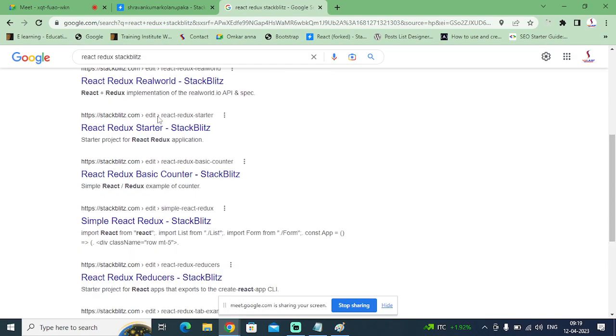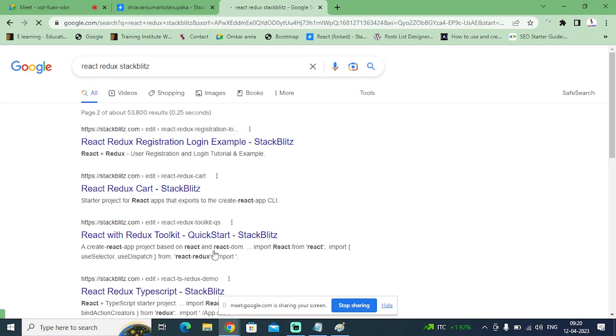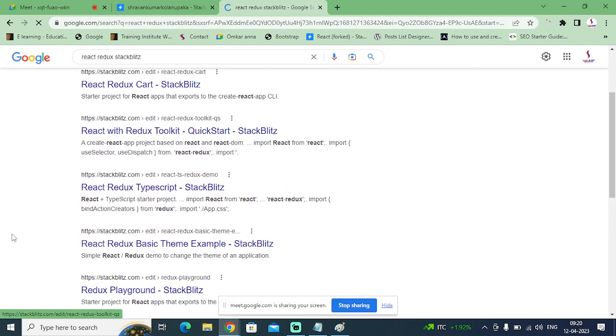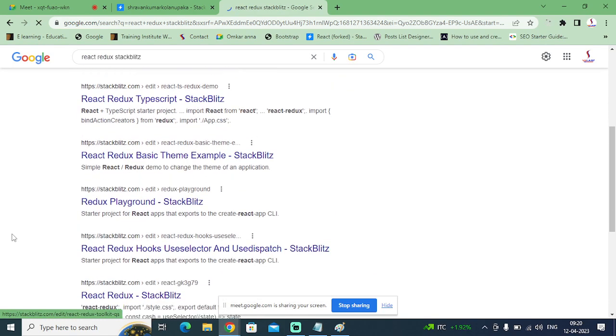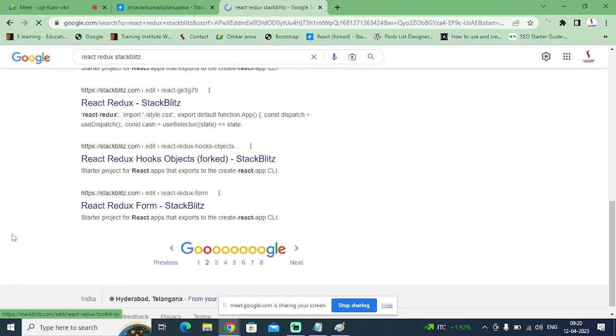How many examples? In the Google homepage, how many results will you get? Maximum 10, exactly 10 records. If you go to the second page, another 10. Still it is starkbridge.com only, so 20 examples.